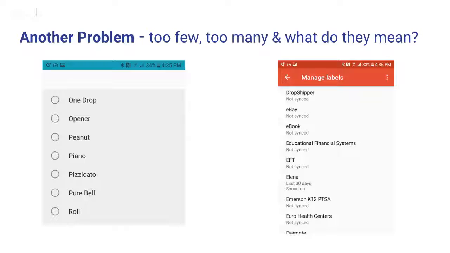Obviously, it's insufficient. On the other hand, if you look at it from a different perspective, if you look at how many labels you have, then potentially you'll have way, way too many options if you're going to start setting up sounds for every single label, and you have hundreds and hundreds of labels. So if you have all kinds of different chimes and a bunch of these going on, you can't tell which one is which, for which email comes in. It becomes basically a barrage.